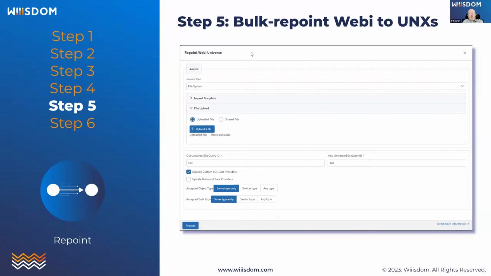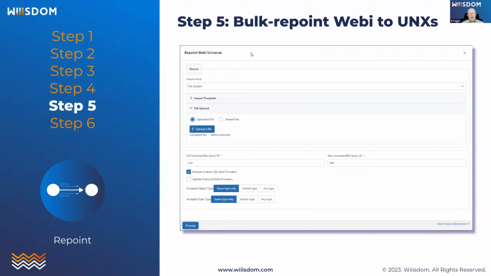Yes, so I just wanted to point out that we are going to do all that repointing in bulk. So we'll specify a target depending on how you want to organize your project. We can do it globally across the entire system, or we can target certain folders, certain groups of documents and whatnot, and then just press the trigger.